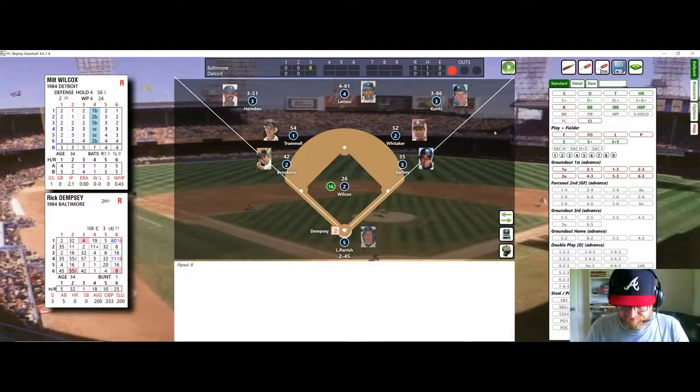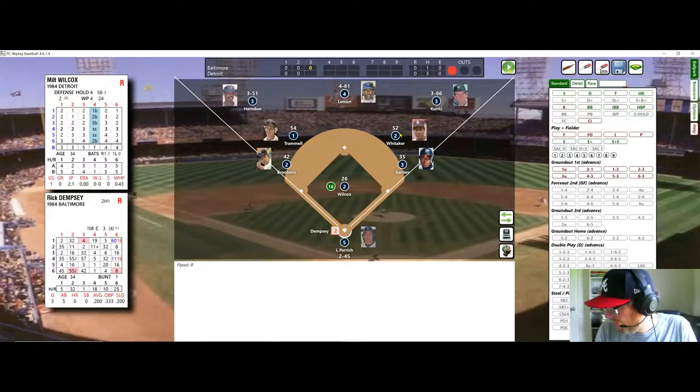All right, so now we've got Wilcox versus Dempsey. And I rolled a 4-1-2. 4-1 is a 19, and then a 4-2 is going to be checking the second baseman's defense. So that's where this comes in really handy. I see my second baseman defense is a 2, so that's Lou Whitaker. So a 21 on a 4 is a single, but there is an additional chart called the 20 and 21 chart, because I'm using the advanced rules, and it's right on the boards if you're familiar with replay baseball.